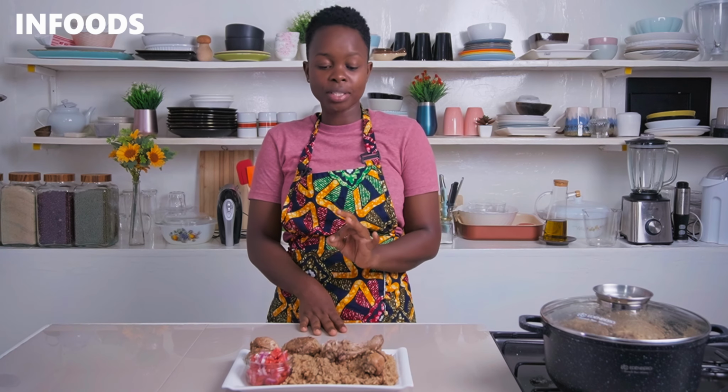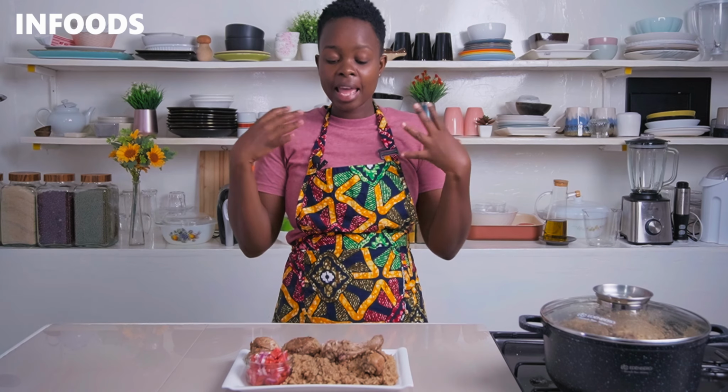My chicken pilau is ready and it has turned out mouth-watering. I love that the chicken is well-cooked as well as the rice, and it's well-seasoned. The flavor is just top-notch. So this recipe is a crowd-pleaser, and I hope you'll be trying it out, maybe for your family or even guests, and everyone is going to enjoy each and every bite.